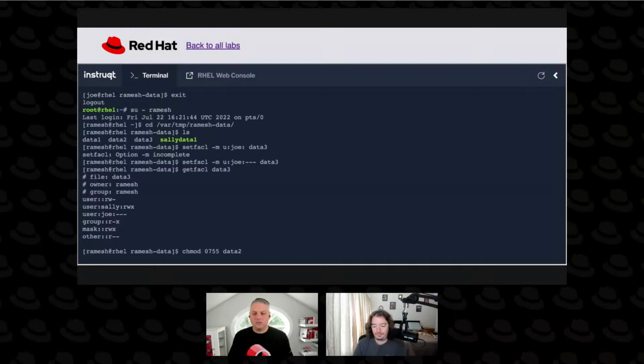Or if you use the symbolic notation, like u plus, g plus, o plus, or minus, there it's taking the existing permissions and just making a specific change, and it'll take care of doing the numeric permissions automatically for you. Right. So all the time you've been using 3-digit permissions, you've actually been using 4-digit permissions. And today you learned that.